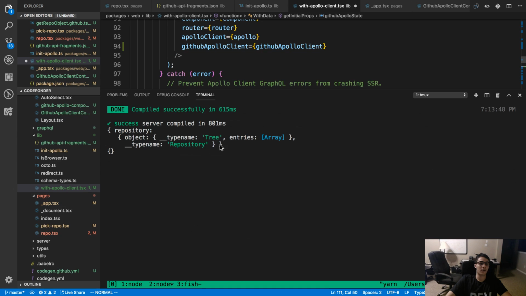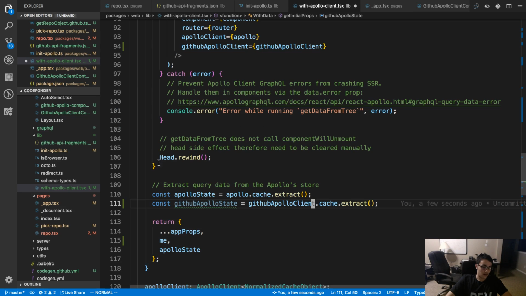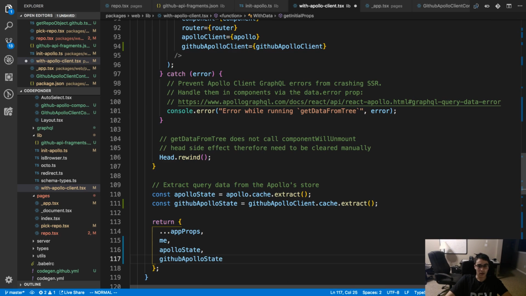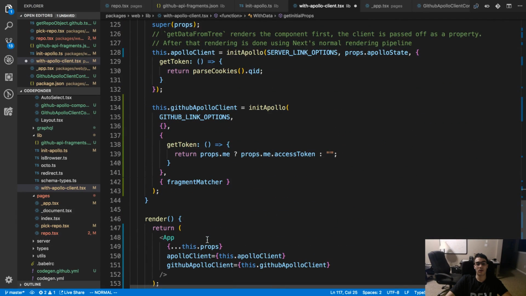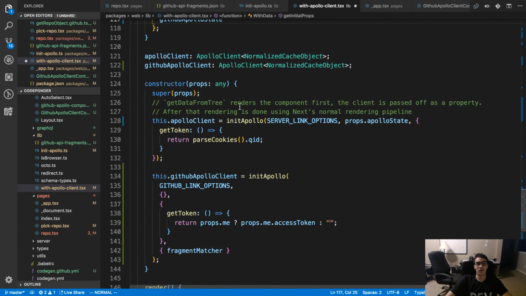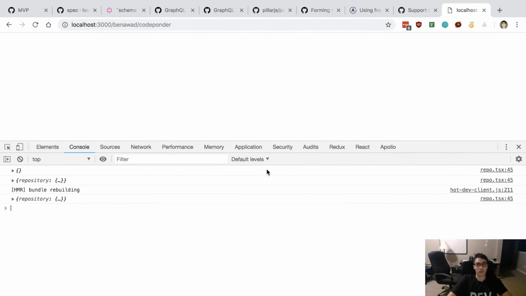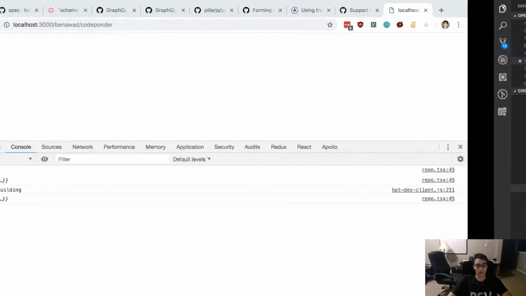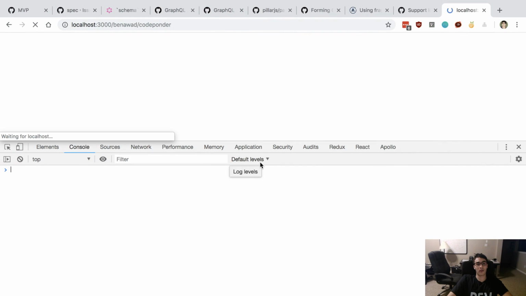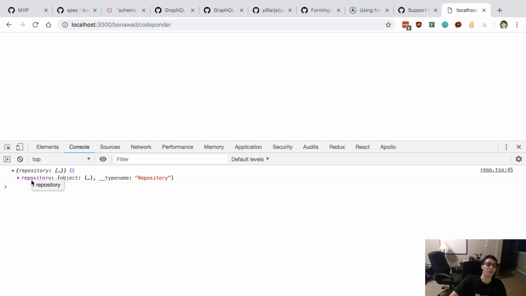We have this, it fetched the data and then the data was empty. And the reason for that is because we're not passing the cache. This is getting quite complex. So here we're doing props at Apollo state. We should do props dot. Awesome. That was a tricky little bit there.